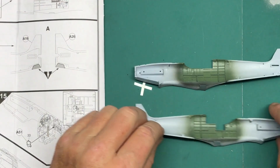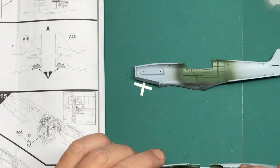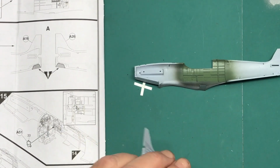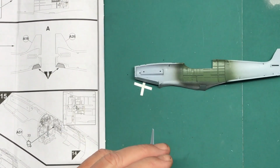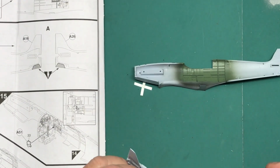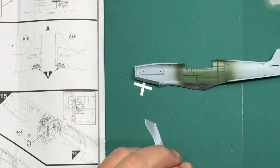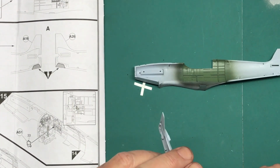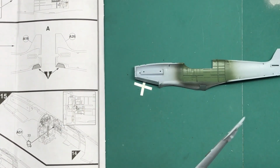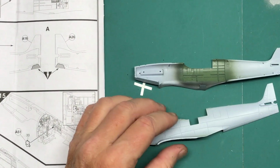So with that in mind, next thing I need to do is figure out what needs to be painted on the interior of this, on the cockpit side panels. Now first, I think, however, I am going to make sure this is all nice and smooth. And then I'm going to paint all these edges with the interior, cockpit interior color.